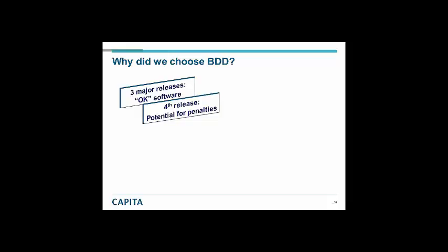We came at BDD perhaps not originally for the right reason — we needed to make sure we did not do a release of OK software; we needed a release of excellent software. We decided we must produce rock-solid software. We knew our client would want change and more change throughout the project, so how can we deliver rock-solid software while supporting change? Think of a house: if an architect gives the builders slightly different plans every two days, chances are that house is going to fall down.